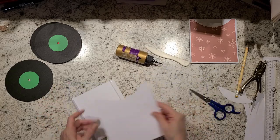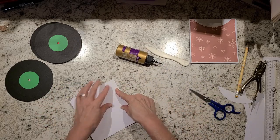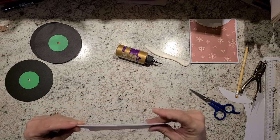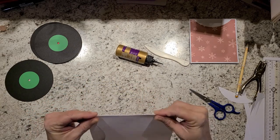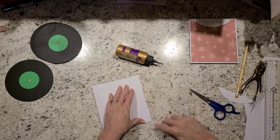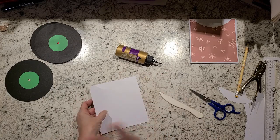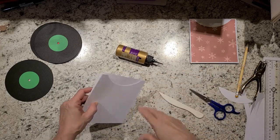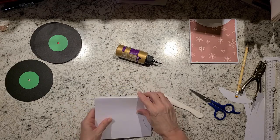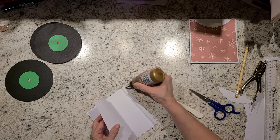And I usually just glue one side and match everything up. And like I said, if you want to take these measurements into your Cricut and cut them out, this is what I did. Even that 6 by 6.5, I just cut it out and then I came back and I scored it. I didn't even put the score lines in Cricut on it. So you don't have to get all fancy.